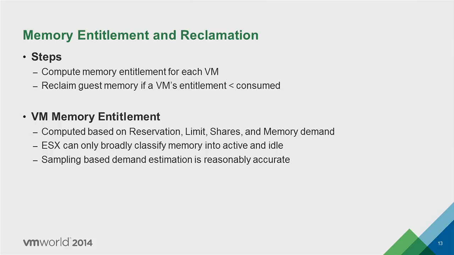We detect actually how much is active and how much is idle. It is a very simple technique. What we do is we randomly choose 100 pages from the VM, wait for a minute, and then see how many of these 100 pages were actually used in this minute. And then we use an average over time to compute, okay, this VM seems to be using 50% of its memory. It's a very rough estimate, right? That's a good enough rough estimate for us to allocate memory well. So we use that simple sampling technique for getting the estimate. This is the same way sampling is done at election time. People say how many seats Democrats will win. A similar sampling-based method is used there. We use a similar sampling-based method here.